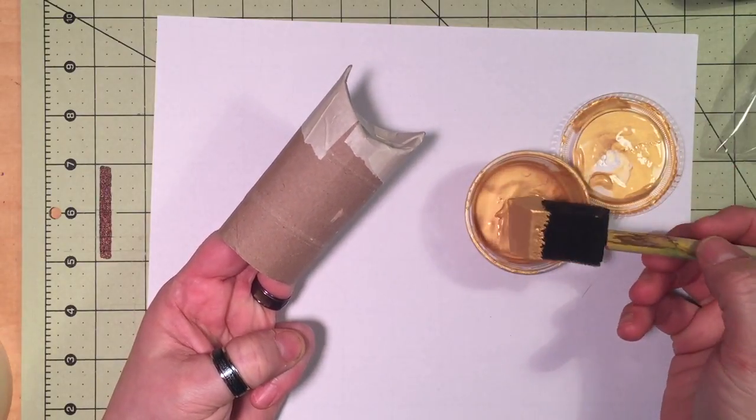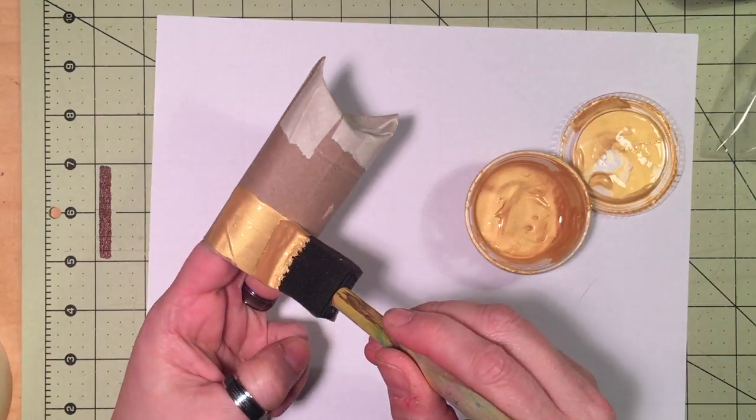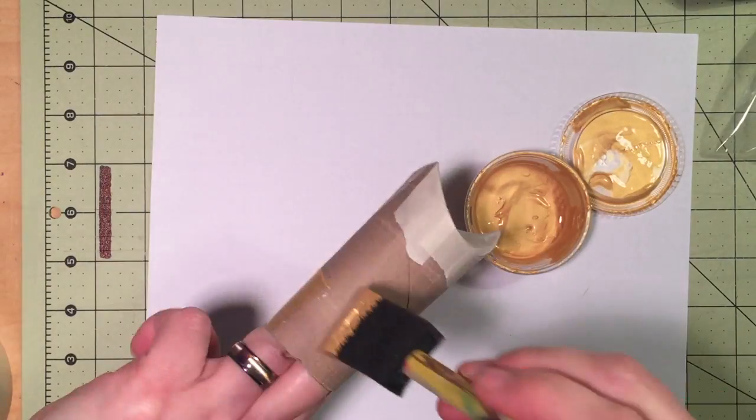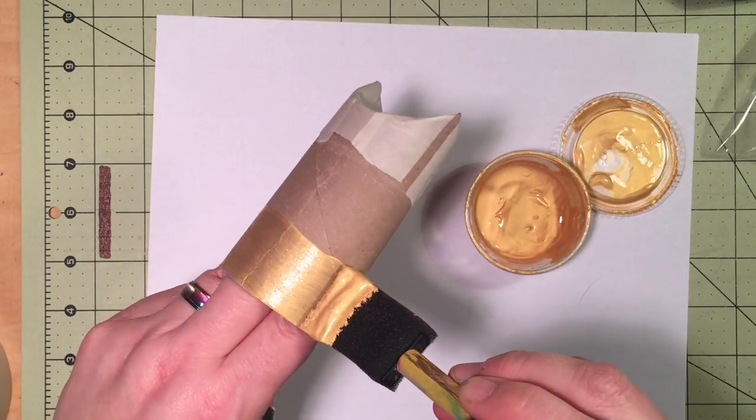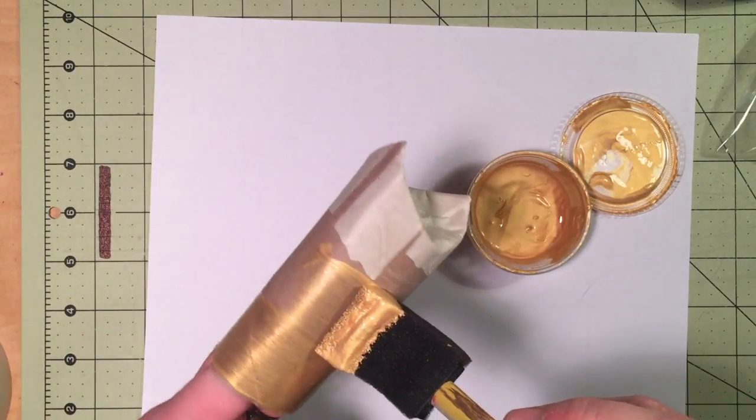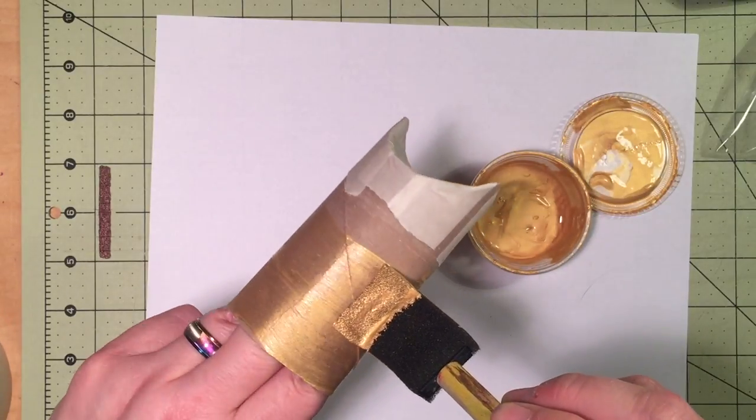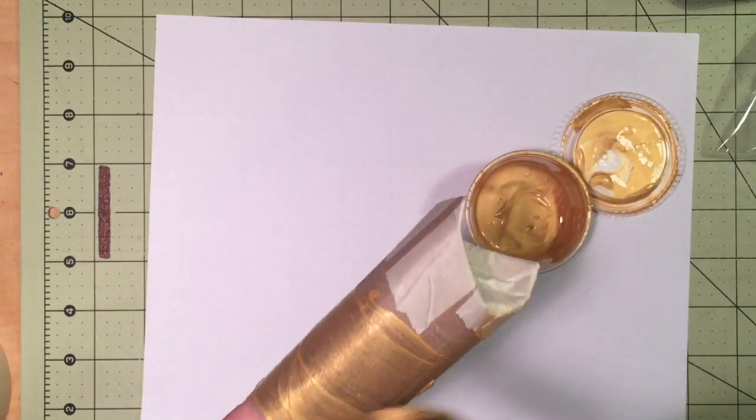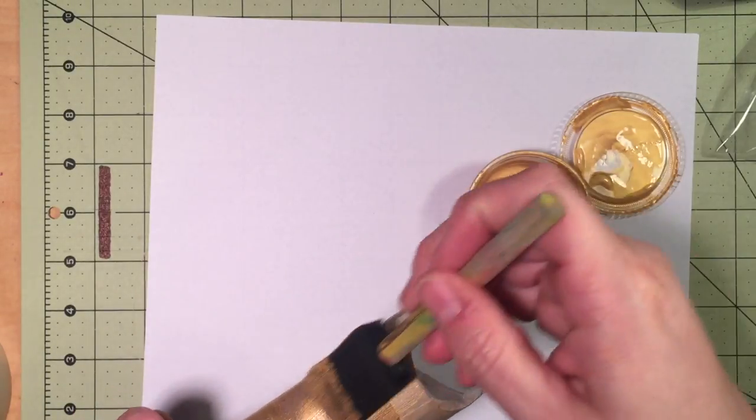All right, now we're going to put a little bit of the gold paint. We're going to start at the base of our tube, try to leave a little bit of an edge. You don't want to go all the way down where you're touching your fingers. You're going to go around and then up the side of the tube, covering every little bit that you can see with the gold paint.